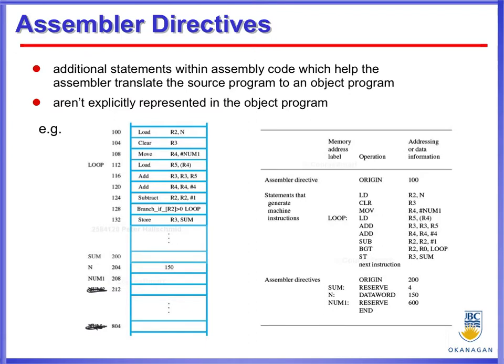And again, these are just examples to get you thinking. The actual directive names vary from processor to processor. The ARM uses slightly different ones, but the concepts are always the same, right? Telling the assembler where to put this stuff in memory, and you can initialize some of these memory addresses with actual values. Okay, so that's all I want you to see here.